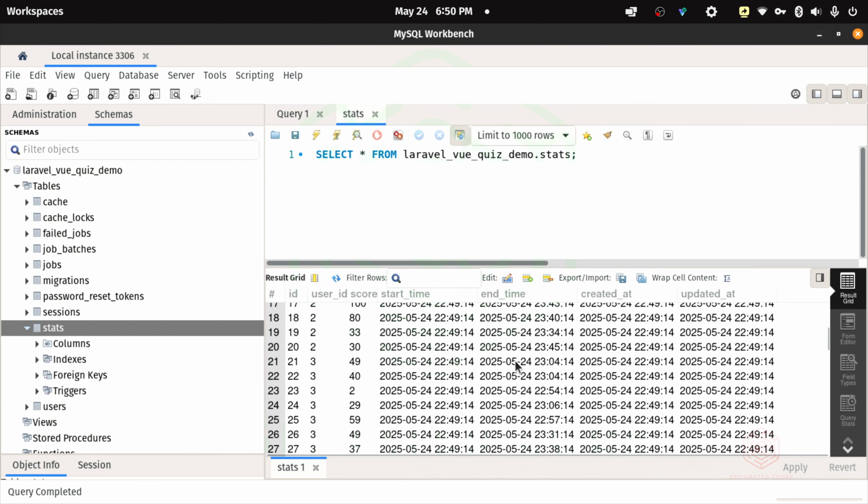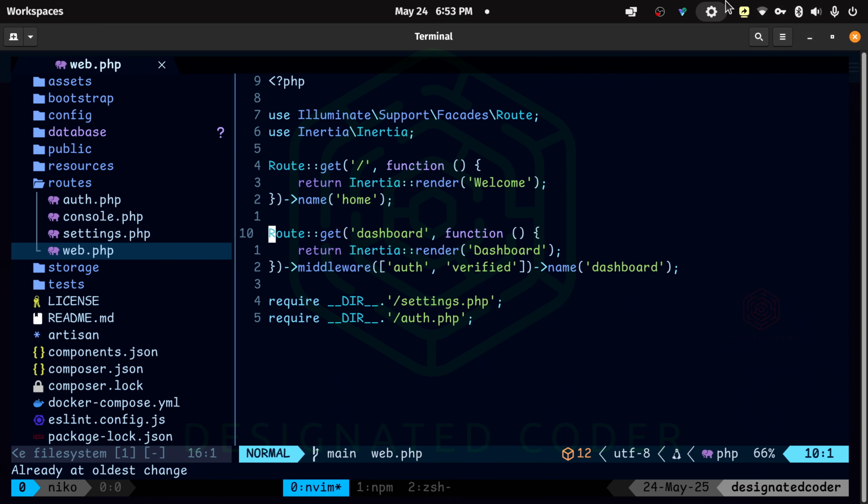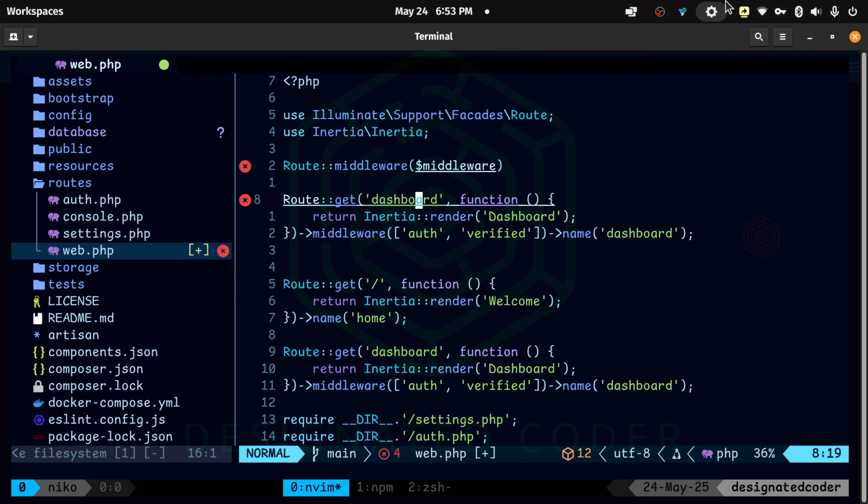So I'm going to open up the terminal, go back here, and we can close these up. I am going to go ahead and create a new web route. So I'm just going to go ahead and copy this one because it has the middleware and stuff that we need. I want this one to be a group, so maybe that wasn't a good idea. We'll do route, middleware, and then I'll paste this in. It'll be a group function because we're going to have a couple of different ones to put in here.